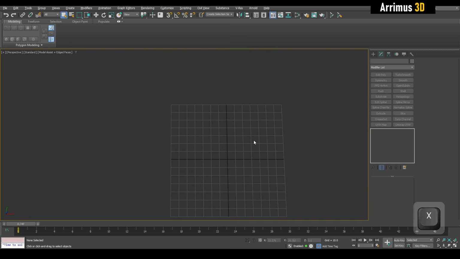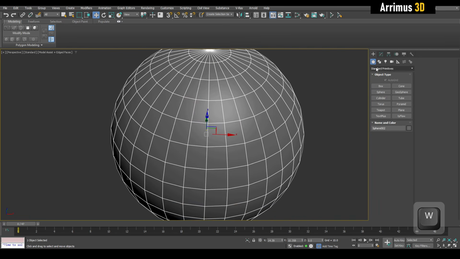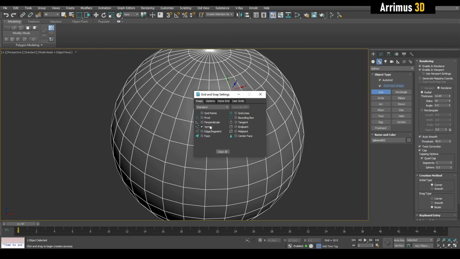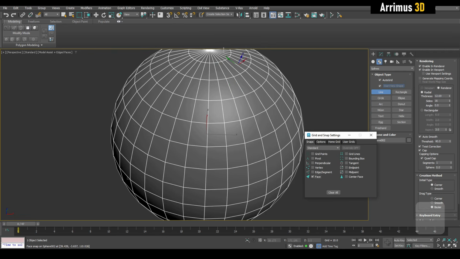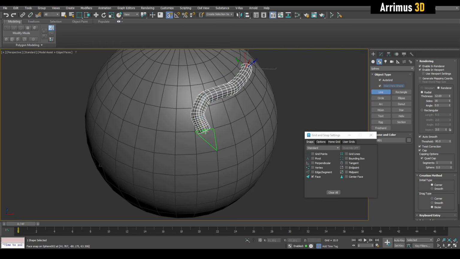You can also draw your spline on top of other objects very easily. So you have a sphere and you want to draw a spline on it. I'll press Shift 1, that's my hotkey for activating line. You right click on this, set this from vertex to face. Then press S to activate snaps. And then guys, you can simply draw splines on top of whatever kind of shape you want.